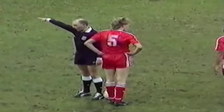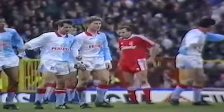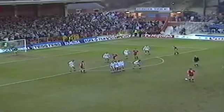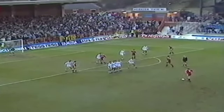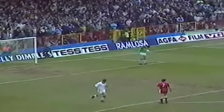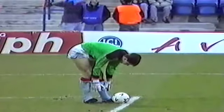Now with the wind blowing from right to left, doing all sorts of tricks, does that mean somebody will have a direct go from here? It's a long way out, but the elements are unusual. Now it's McMahon. Difficult to tell from this angle, we're right at the back of the stand, whether McMahon's effort was close to that post, but it looked as if Bobby Mims got across there very well. Diverted past the wall so he can see the target. Well covered, I think.